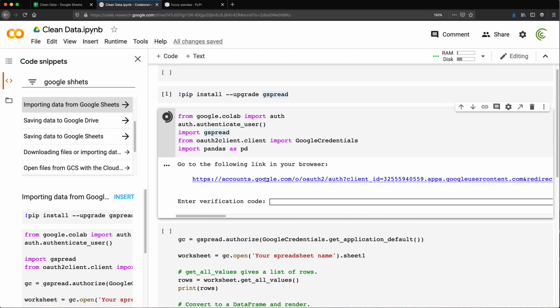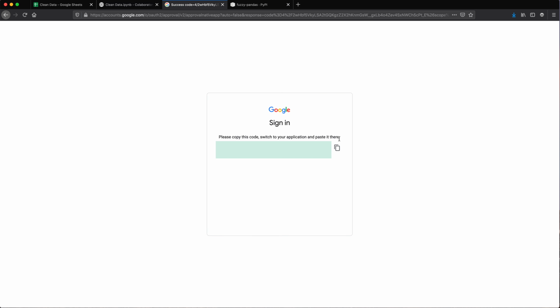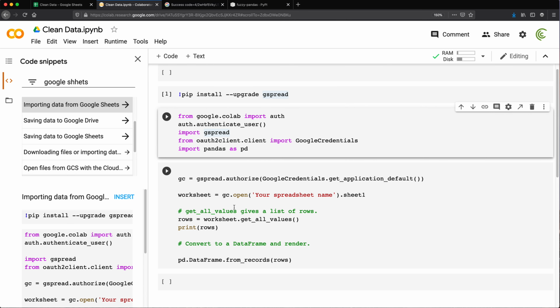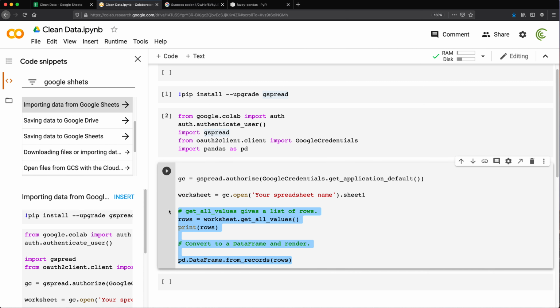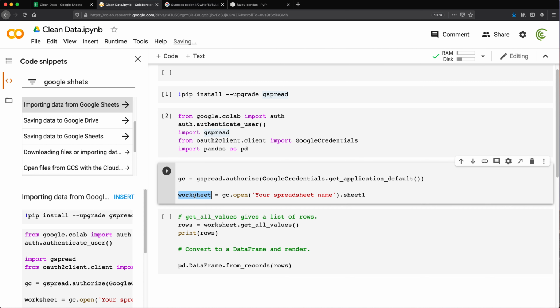That prompts us to get access to our Google Drive data. Let's go ahead and do that. Copy the code, go back and paste, hit enter. Again, all of this I've done in the previous videos. If you want more understanding of what's actually happening here, go ahead and watch those first. So let's cut this part and move it below. This will be our workbook, and I'm going to get rid of this.